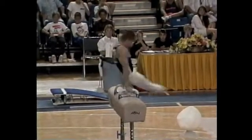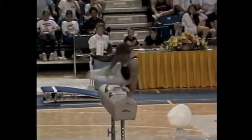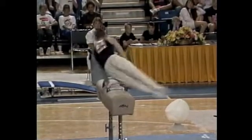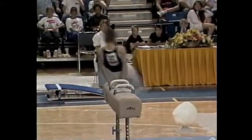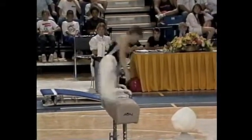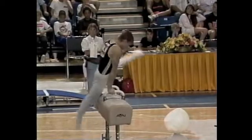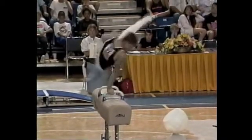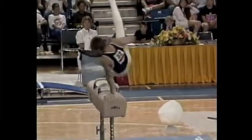His first visit to the United States was in the '88 McDonald's Challenge, just a couple of years ago. I believe Korobchinsky has improved a great deal on pommel horse. When we saw him last year in the World Championships, his body line was a little piked and a little tight. What the judges look for is a straight body line from the shoulders all the way down through the feet, and he's more extended now.